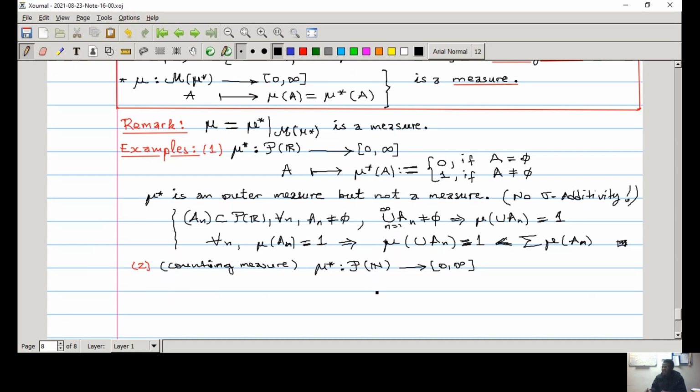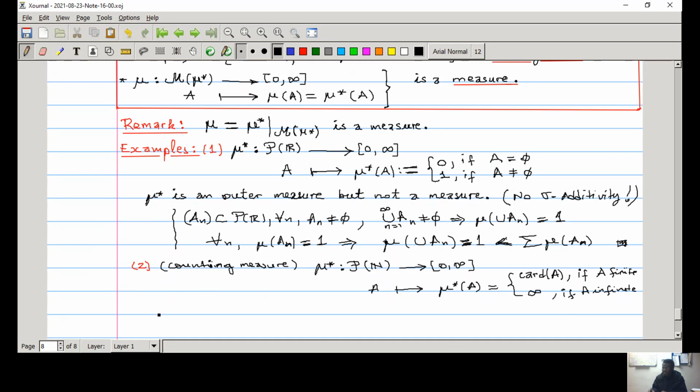And for a particular set A, mu star of A is the cardinality, the number of elements of A, if A is finite, and infinity if A is infinite, or not finite. Okay, this is counting. We call it the counting measure.